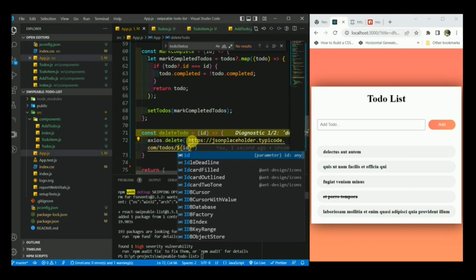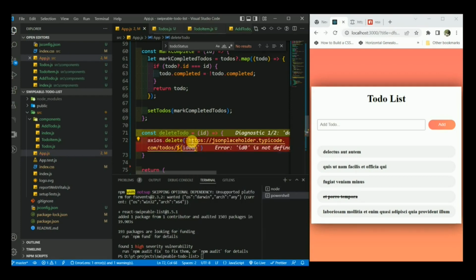Whenever it is a success, we need to remove that particular todo from our local state, because it is not a real database.